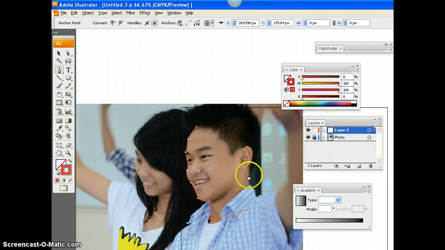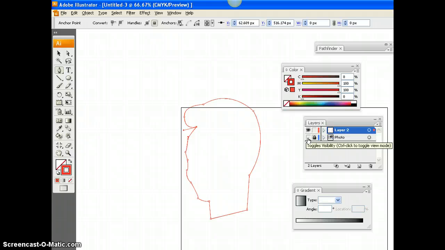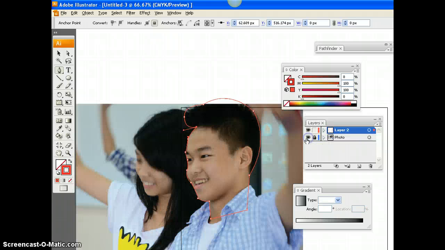I'm just going to go like that, and now we've hit the hair. We are missing the top of his head here, so I'm going to have to imagine that line. Where is that going? Something like that. And then it kind of shoots across here and down here. So you can see why I chose red to be my line color, so I can easily see even these areas here, which are black. Alright, let's turn off my photo. Brilliant. That's the shape of Kenny's head.